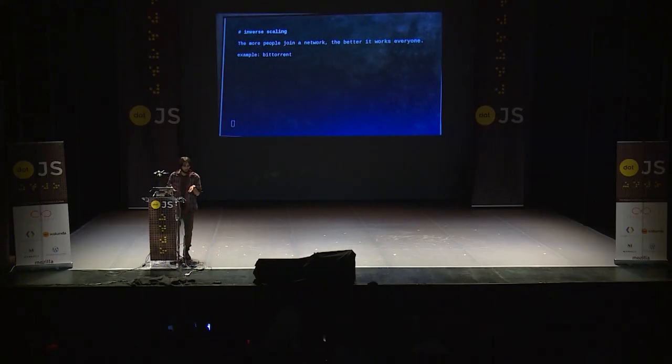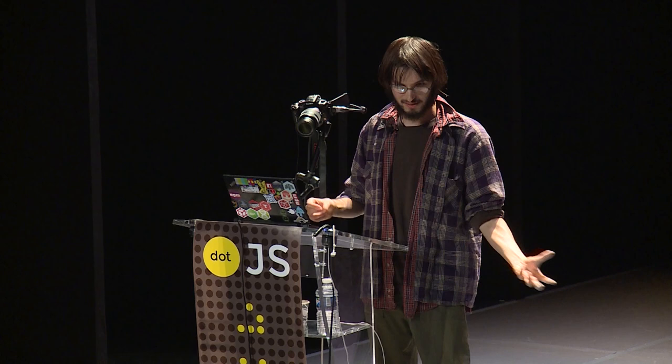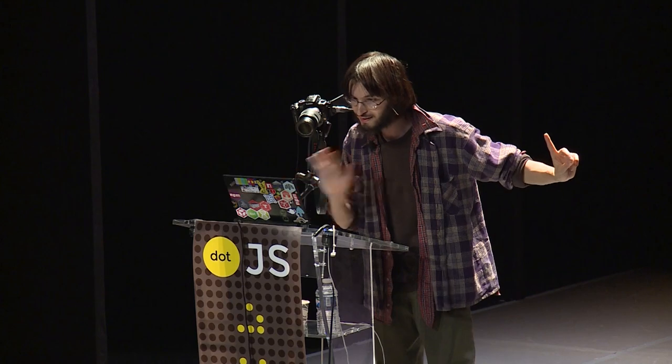There are some other really cool properties about these kinds of peer-to-peer distributed systems. Like BitTorrent, for example, has a very neat dynamic about scaling. Unlike most other web services that are centralized, the more people use BitTorrent, the better it works for everyone, which I think is a really cool property. But if you make your applications work offline, you have infinite scaling, right? The first time somebody gets a web page, they can just use it as much as they want forever.